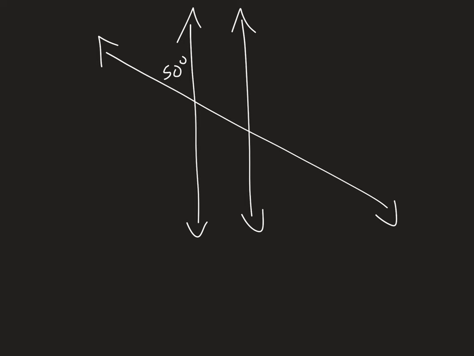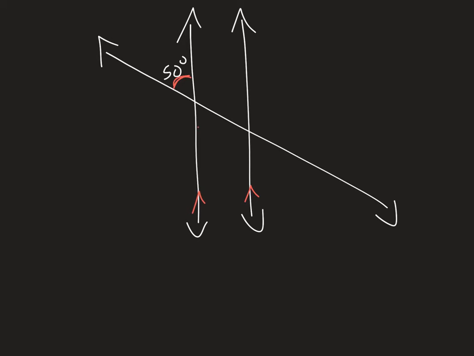So you might be asking, okay, well, this is great. Why do we care about these angle pairs? Why all the vocabulary? Well, the idea is, say I have this example here where I know these two lines are parallel. Usually textbooks will mark them with a little arrow or maybe two arrows to denote that. And we have a transversal that's crossing them. And the only angle I know is this one that's 50 degrees. Well, it turns out I can actually figure out all the rest of the angles here.